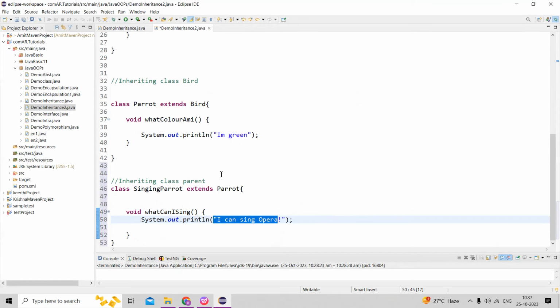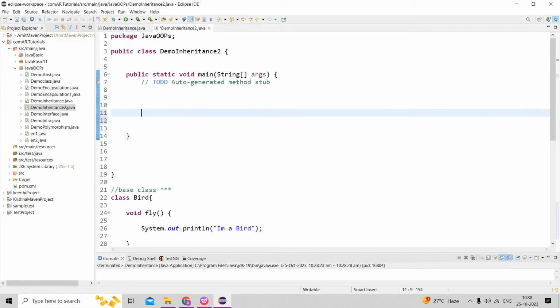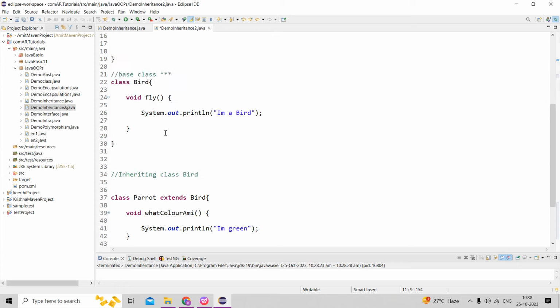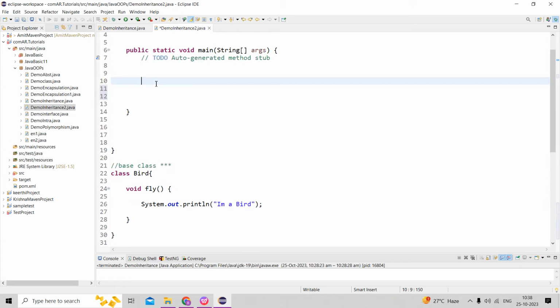Okay. Now I go there, main method. Now I am creating the instance of this one. Link one-to-one. See, chain relationship, multi-level inheritance, chain relationship. Okay, obj equal to new.